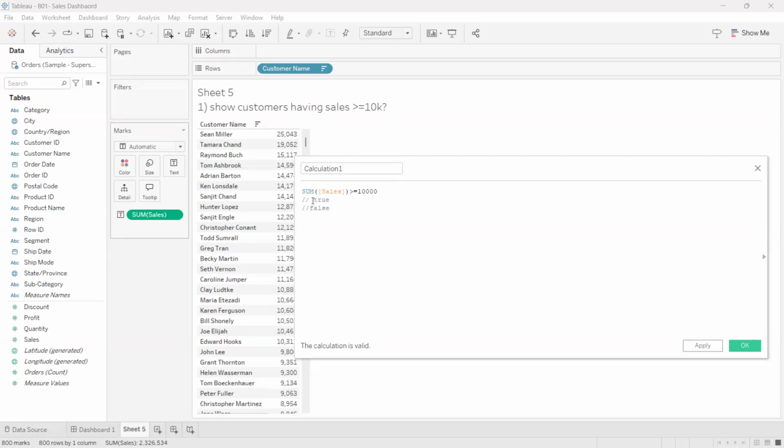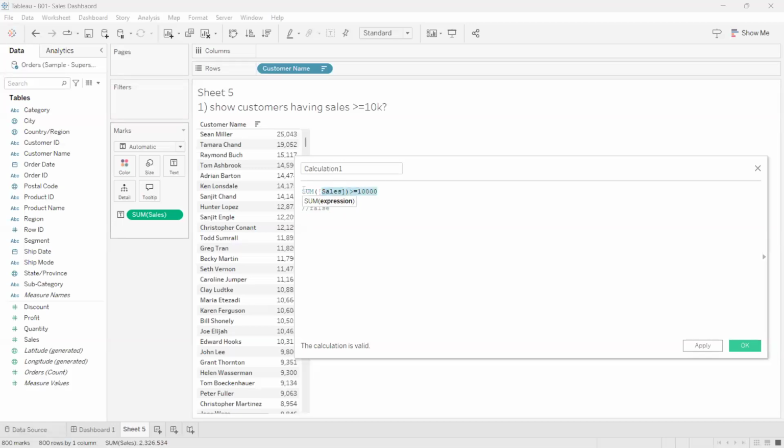In Tableau, we can use these two slashes to comment the code. If you use these slashes, Tableau will not execute this line of code. So we are using these slashes for two rows, so Tableau will not execute or consider these two rows. These are just for commenting purpose.